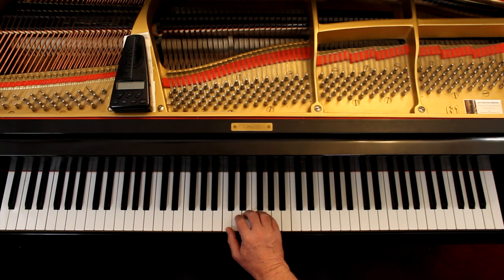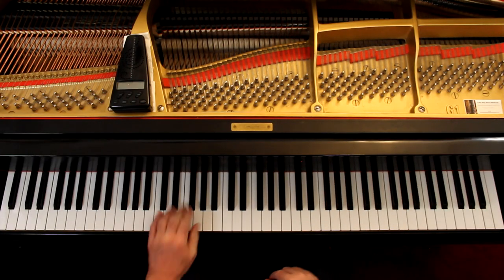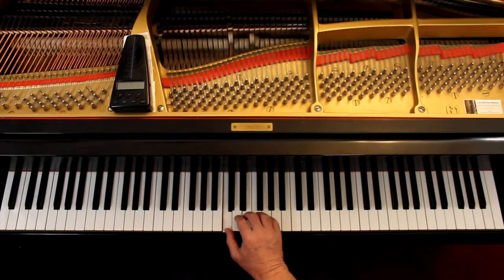This is called C position because it's fingers on a key and the bottom note in that position is a C, so it's a C position. Well, I have a lot of C positions. Here and here and here and here and here, whatever. There's a lot of C positions on the piano, but there's only one C position that has middle C at the bottom, and that's this one. That's where we are. Then I'm just going to play the notes first.